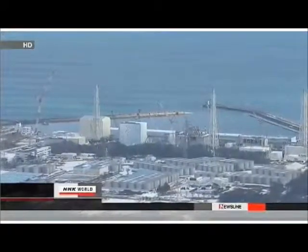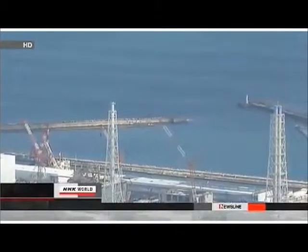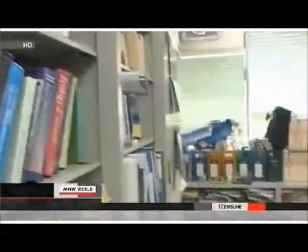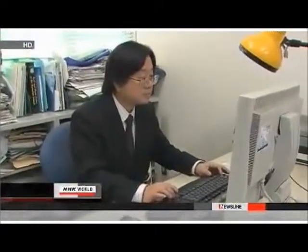Radioactive water began leaking into the ocean after the 2011 nuclear accident. Officials at Tokyo Electric Power took steps. They say the leak stopped 3 months later. Research team professor Jota Kanda says contaminated water may be leaking as groundwater. He says another possibility is damaged pipes in the compound.